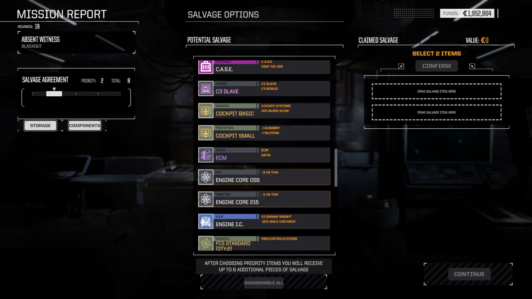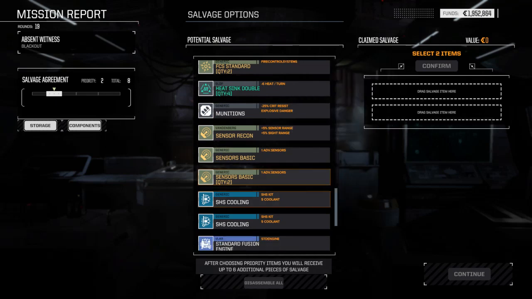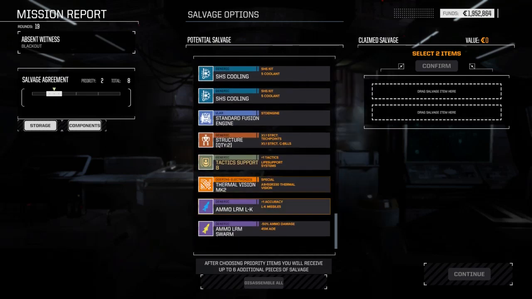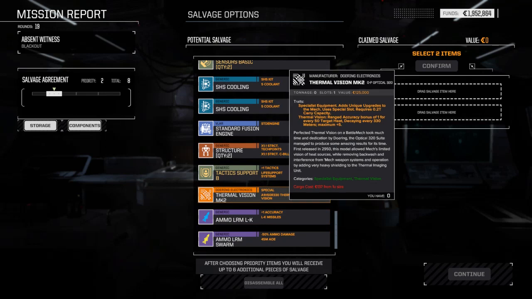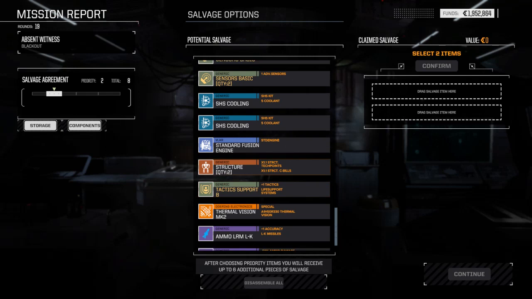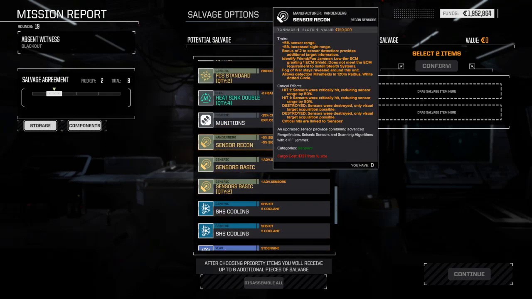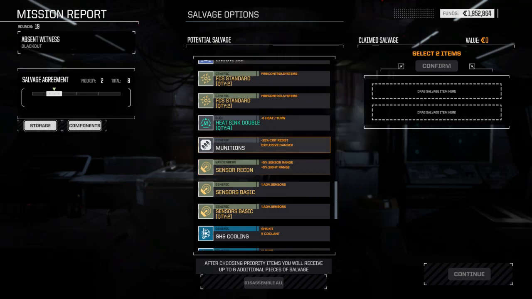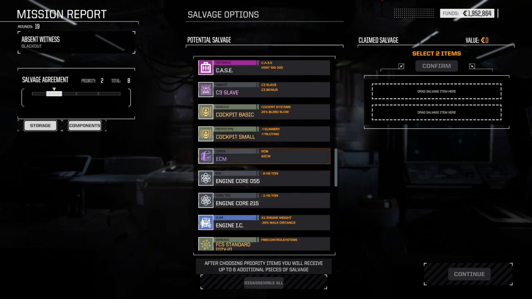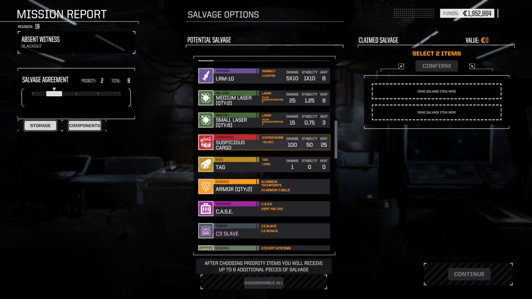Suspicious cargo. Engine is crap. Cooling is crap. Okay, they've got a tactics system, plus one tactics. It's not the worst, it's not the best. I think this cancels each other out with the big active probe. Cockpit small is not good. It saves weight, but it's not good.